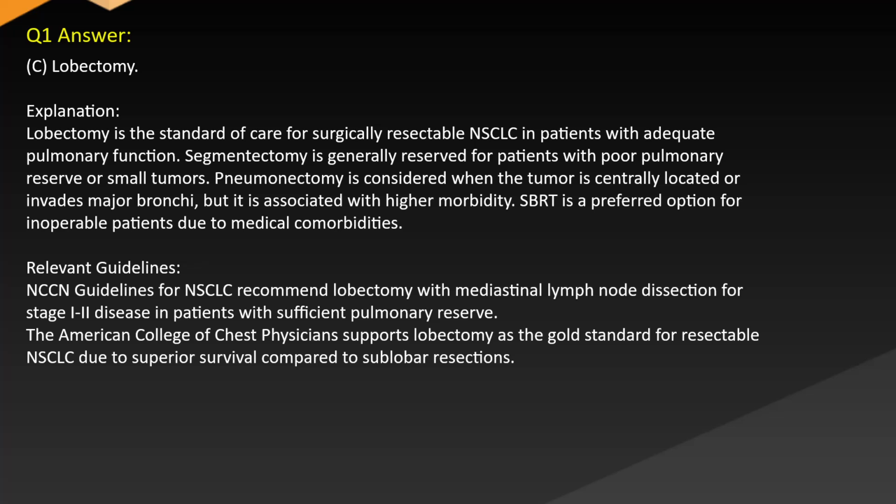Answer C. Lobectomy. Explanation. Lobectomy is the standard of care for surgically resectable NSCLC in patients with adequate pulmonary function. Segmentectomy is generally reserved for patients with poor pulmonary reserve or small tumors. Pneumonectomy is considered when the tumor is centrally located or invades major bronchi but is associated with higher morbidity. SBRT is a preferred option for inoperable patients due to comorbidities.